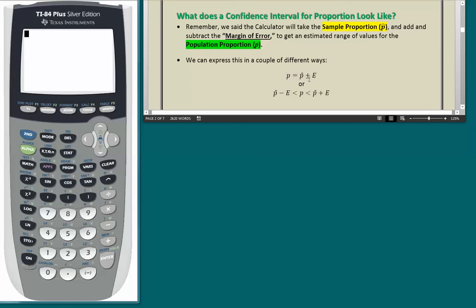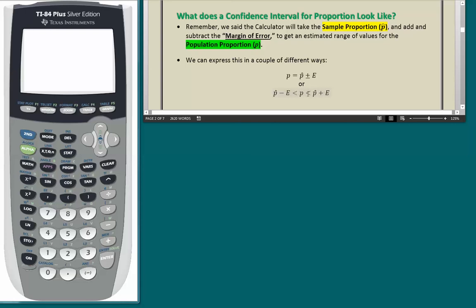The other way to express this formula, or what I call the structure of the confidence interval, you see down here. Look at P in the middle. We're estimating P, which again, if you look here in the green highlight, is the population proportion. And see these symbols here, less than, less than? When you put P in between two less than symbols, you're saying that P is between, meaning it's less than this number and it's greater than this number.